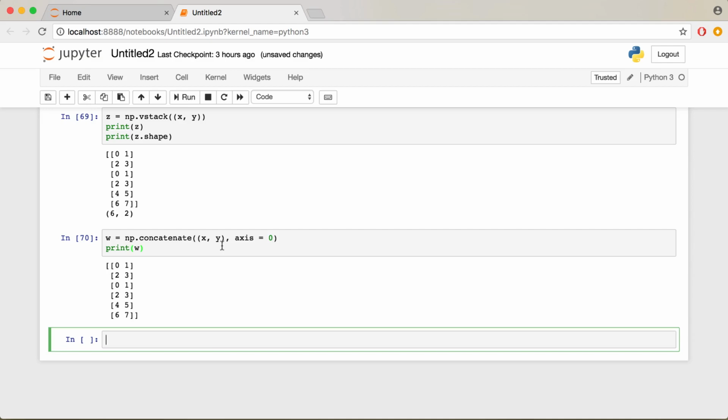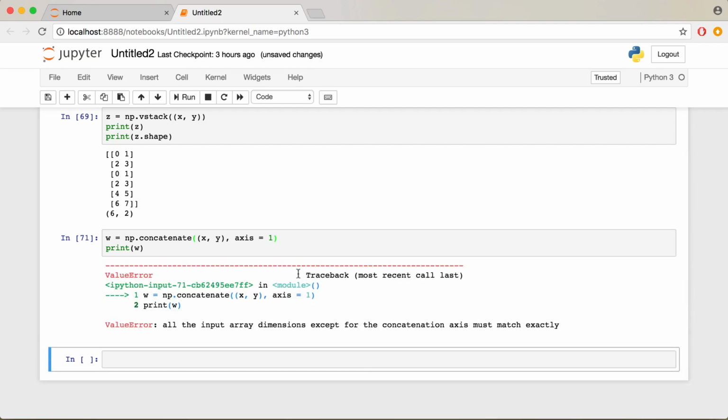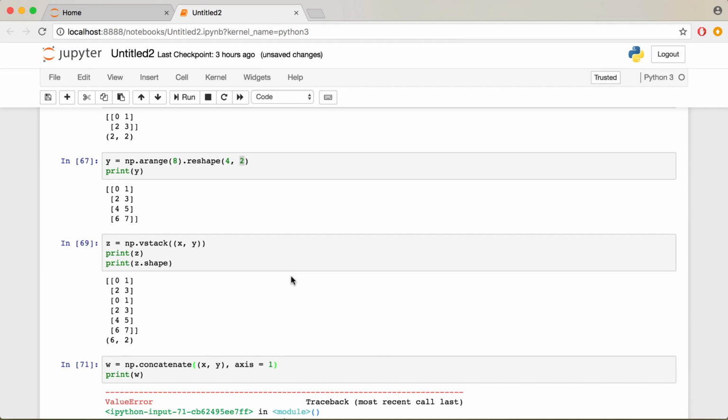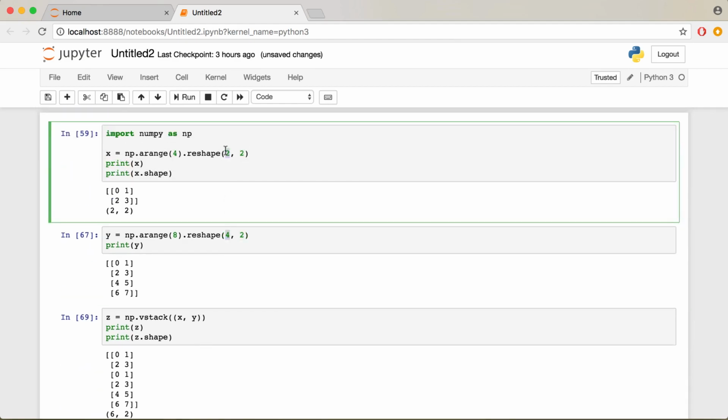If we wanted to achieve the same result as horizontal stacking, recall that horizontal stacking occurs along the second axis, which is denoted by index 1. If you try to run this, an exception is thrown since they do not have the same shape along the first axis as would be needed for horizontal stacking.